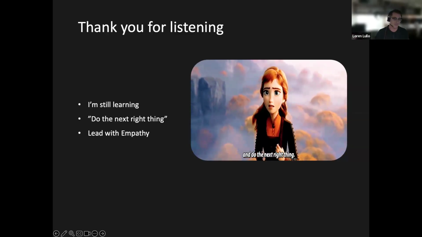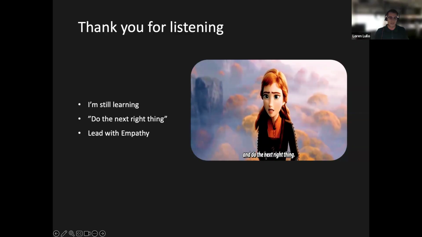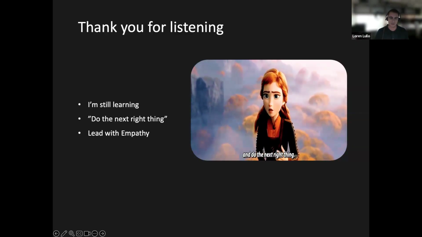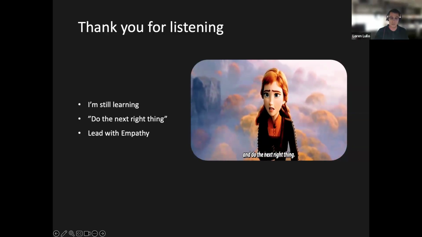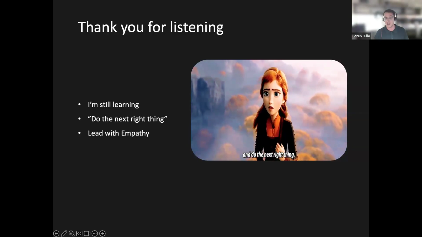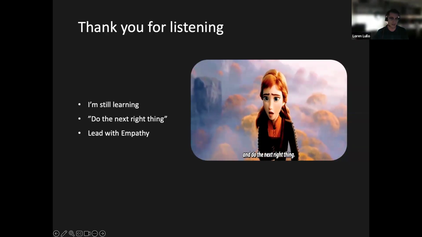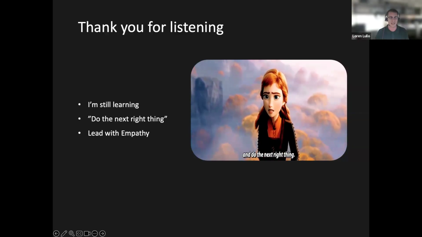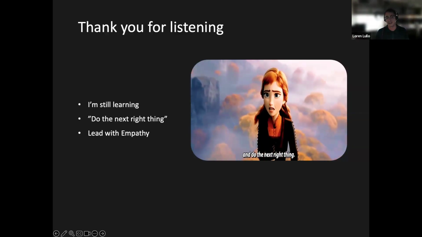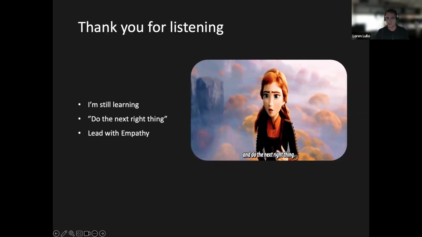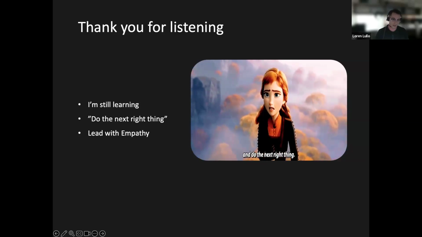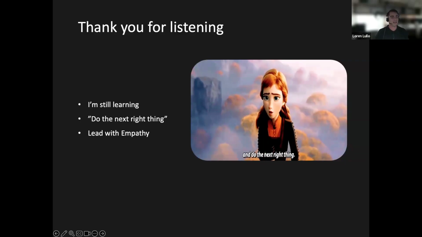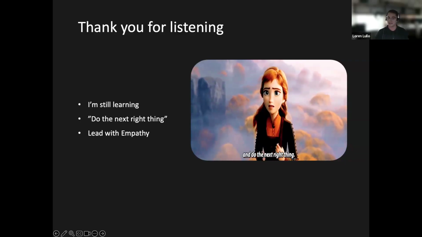And yes, we've talked about legal compliance and all this and that, which is important. But I really do believe that when we lead with empathy, when we design things with real people in mind, and we look at these accessibility rules less as rules and more as, hey, I want everyone to be able to participate and feel welcome, the compliance kind of falls in line with that. So yeah, with that, that is all I have.